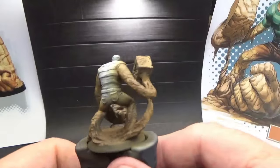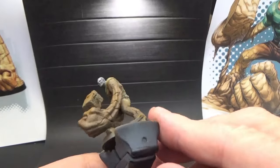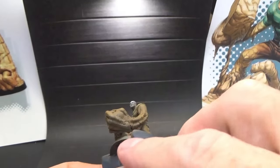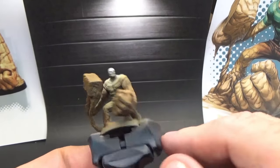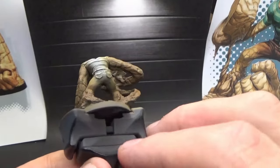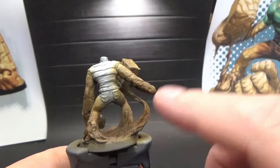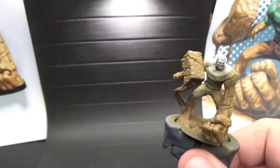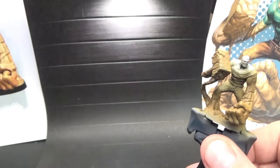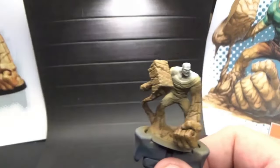With the first coat down with the dark golden brown, I went over it a couple of times. On the bottom there are a couple of crevices that I didn't quite get, but I'll hit them with the wash, and you can't even really see them actually. I'm probably more nitpicky than anything. This is great coverage. So what we're going to do next is use the dark golden brown and mix it with the golden brown to get a mid-tone. All right, let's do it.